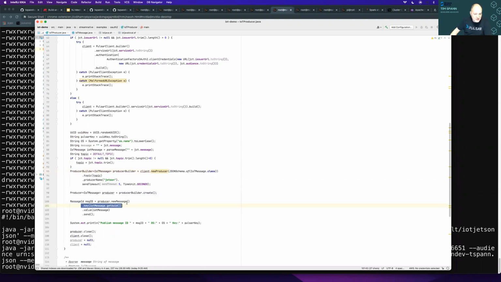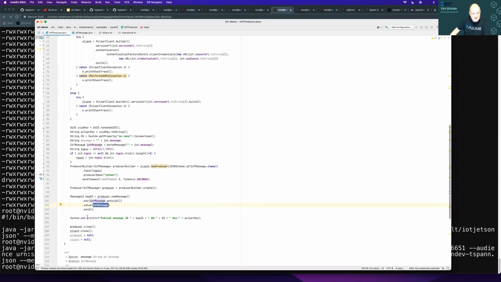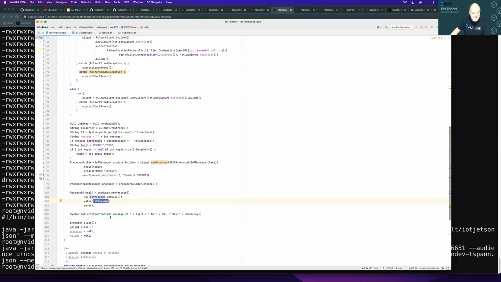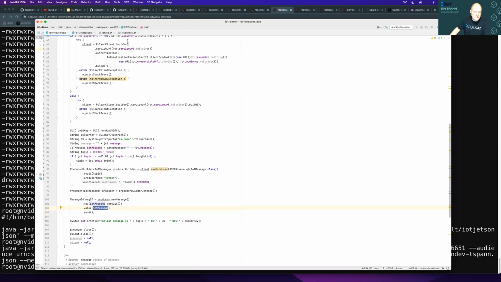Set my key there. I create my own key with UUID. You could use whatever you want for a key. Maybe your data has it. I send that class there. Boom. Put a little debug stuff there. Ready to go. Pretty straightforward to do it from Java. Just to show you that login.